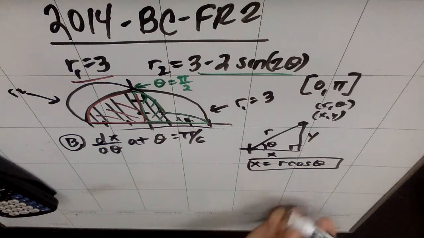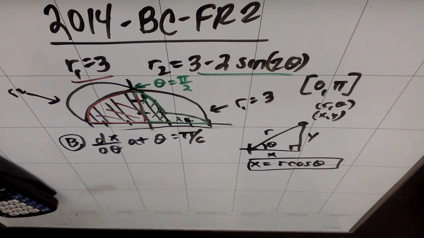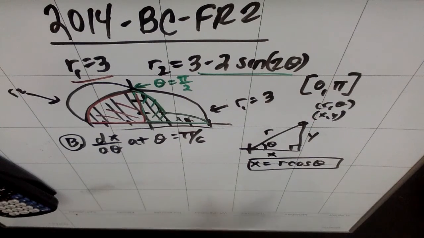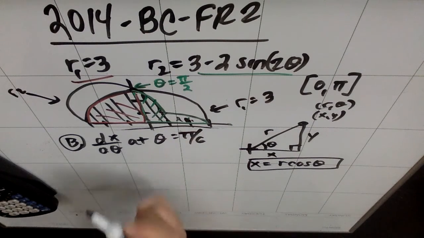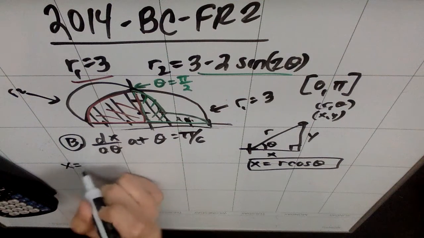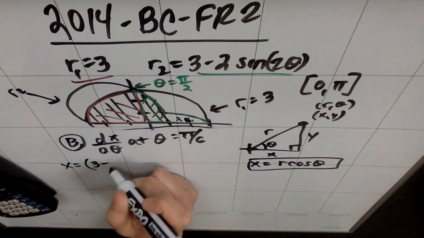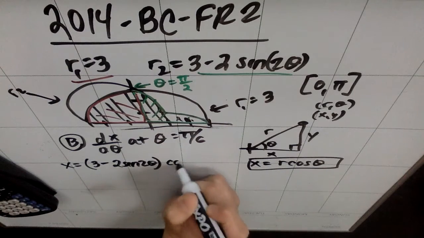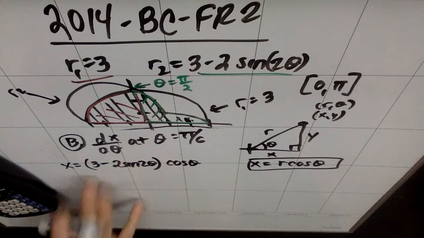So once I know that, I know that in this particular problem, now you have two options. You can either go ahead and plug in what r is now, or you could call this r of theta and just use the chain rule when you derive your product. It's up to you. My preference is always to just go ahead and write the entirety of r ahead of time. So my x is r, this ugly monstrosity r, right, times a cosine of theta. So that's my x, right?